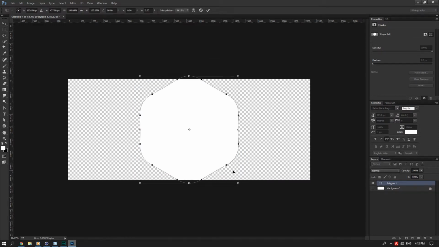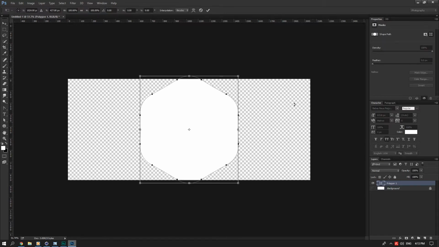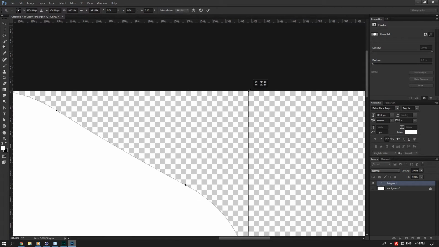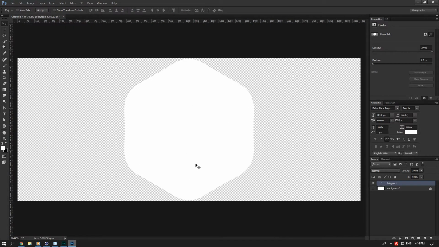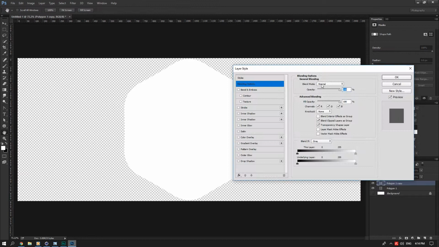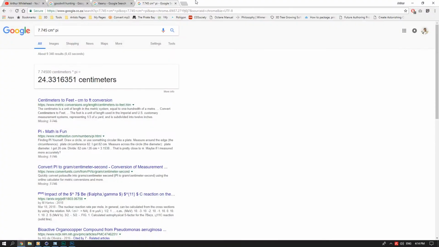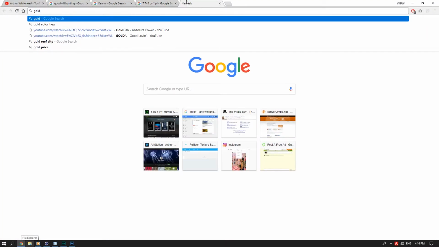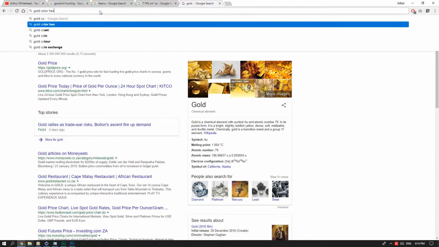So here I have this shape going, my wine bottle, and if I decrease the size, I'll make it slightly around the height. Maybe I can make it exactly the height there. Make it slightly less because I might want to create a normal map out of this, so I'll make it a bit smaller. Then I'll duplicate it, and create this line that I have on mine. Then I can click stroke, make this smaller. And here I can Google gold color hex.